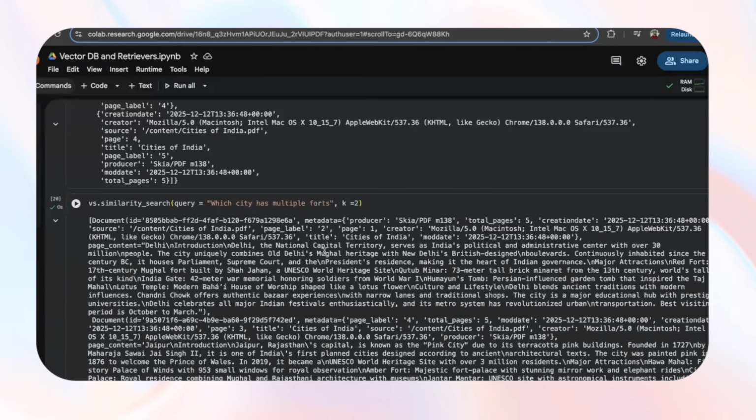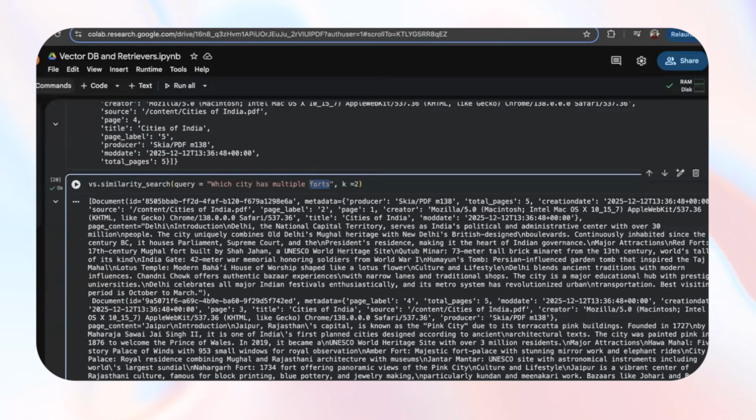Here you can see that the first city I'm getting is the national capital Delhi, and the other one is Jaipur. The reason I'm getting Delhi and Jaipur is because in Delhi I might have the keyword Red Fort, if I remember. Yes, over here Red Fort, and here also I will have some fort, yeah, Amber Fort, right? So the reason we are getting these two results is because of the keyword fort.